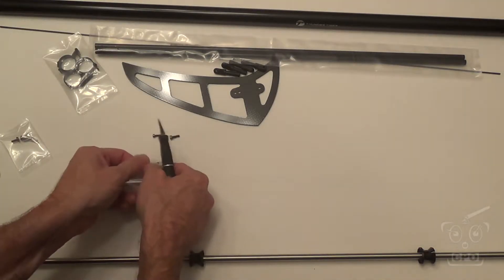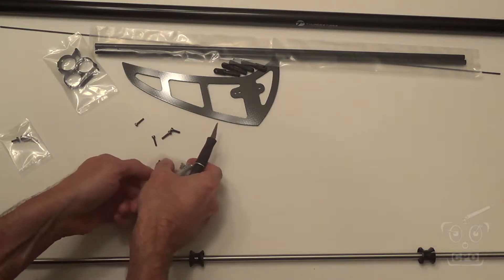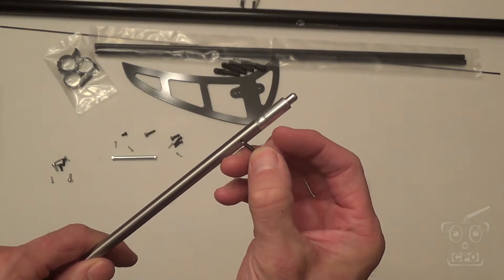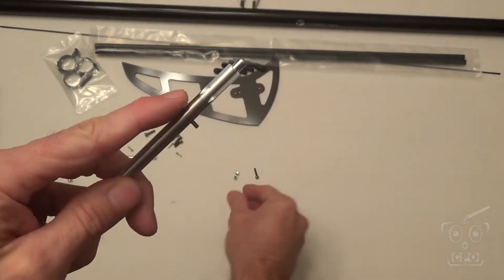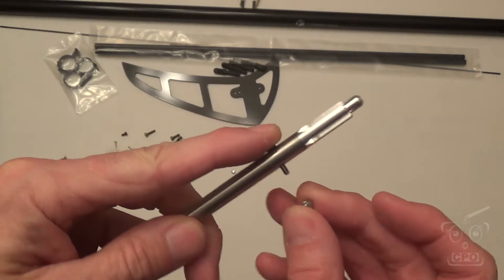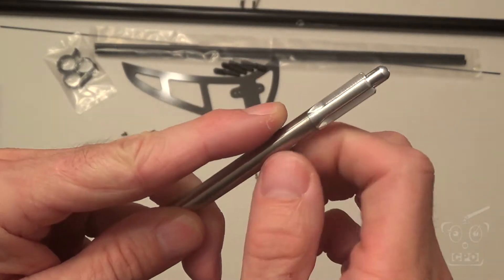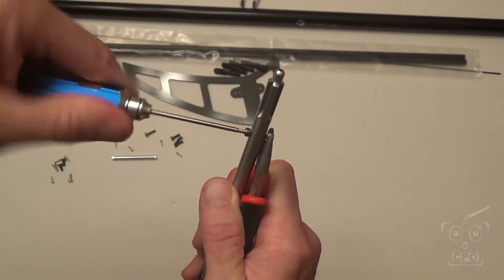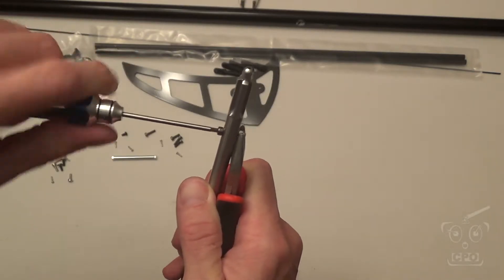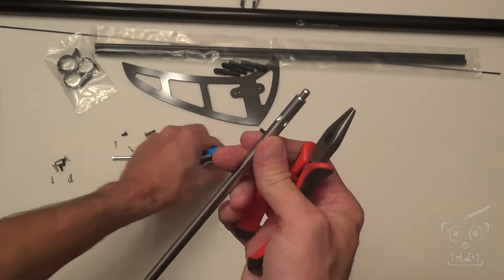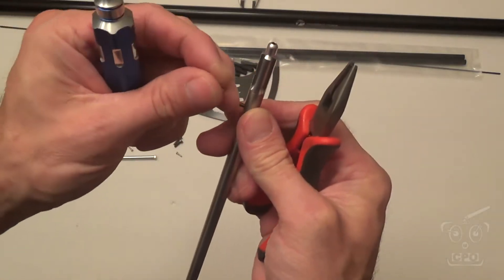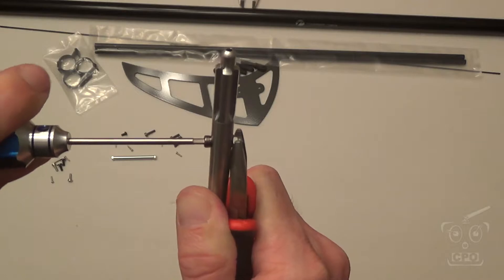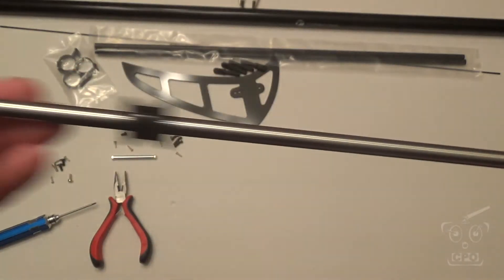And then just make sure you don't get that in the bearing. That would be kind of crappy. And now we can use the screws to attach our linkers to the torque tube shaft. Just get them snugged down. Don't make them super duper tight that you bend that tail drive shaft.